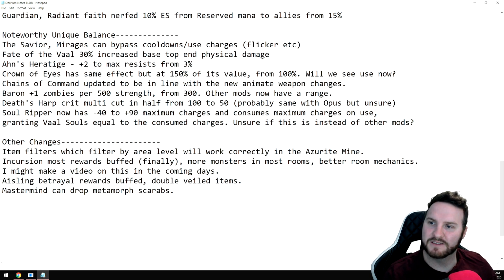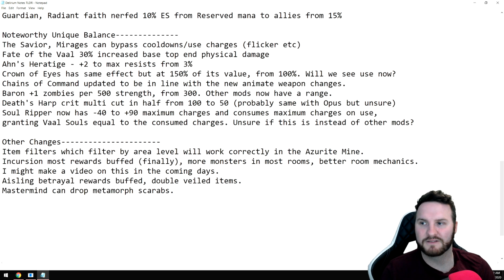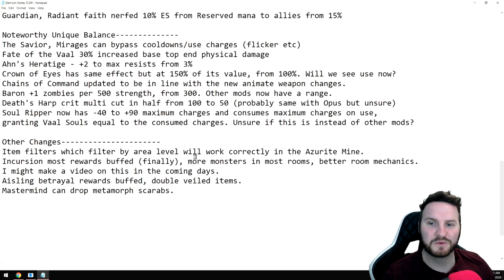Soul Ripper now has 40 to 90 maximum charges and consumes maximum charges on use, granting Vaal souls equal to the consumed charges. Unsure if this is replacing other mods or if it's just to go alongside them, but it could be pretty good for bossing and stuff. If you want to keep your Vaal skills up for bossing, it might be all right. Have to see.